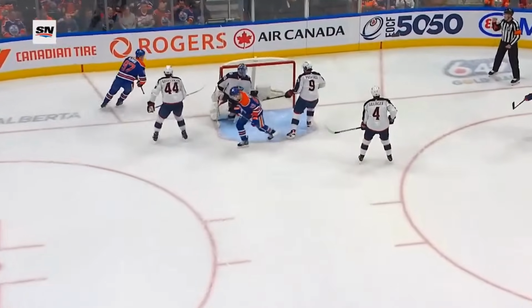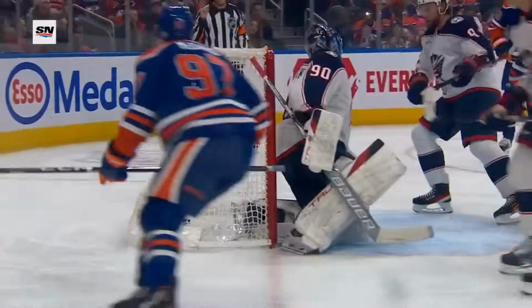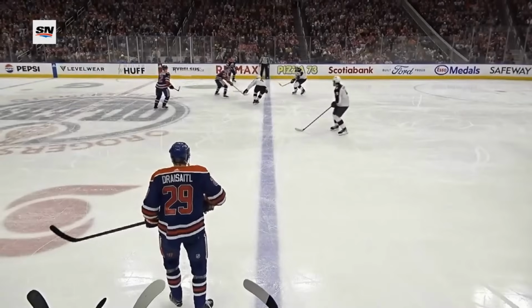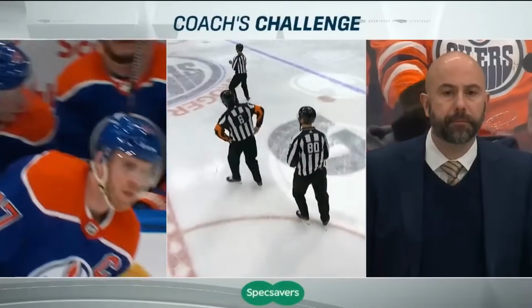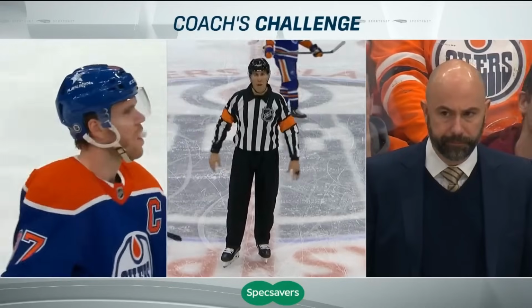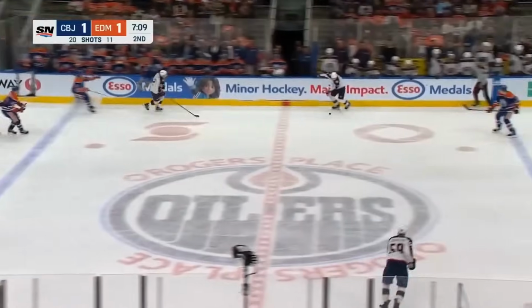And I'm guessing it's offside because there's no goalie interference. If it holds up, McDavid from Bouchard and Draisaitl. And here it is over the line. McDavid makes the pass right on the line, but as he crosses, that puck still hasn't crossed over. You rarely see him put himself offside. He's pretty aware of where he is. Should have gone to Specsavers, and this one's coming off the board for offside, I believe. After video review, the play was offside. We have no goal. Please reset the clock at 12:03.